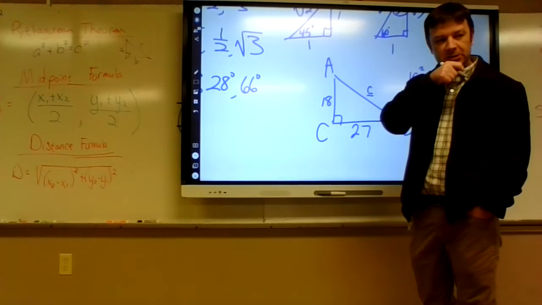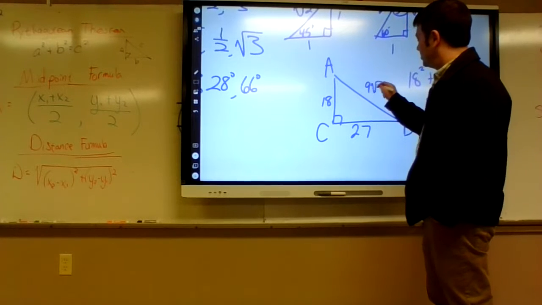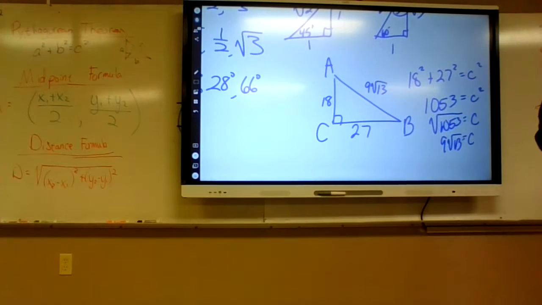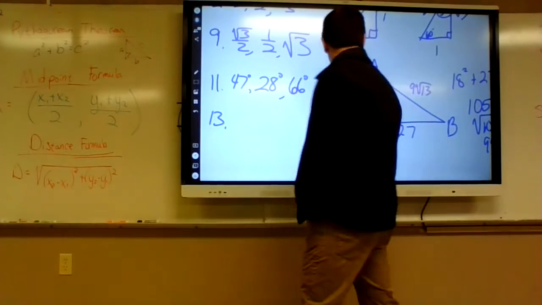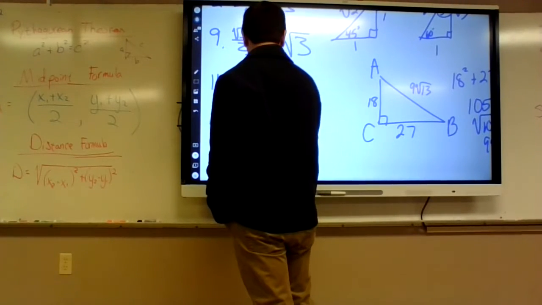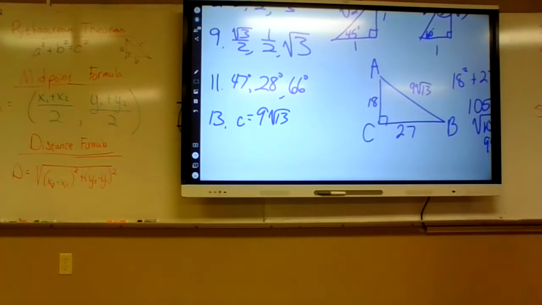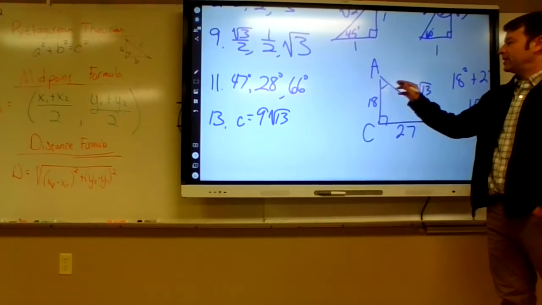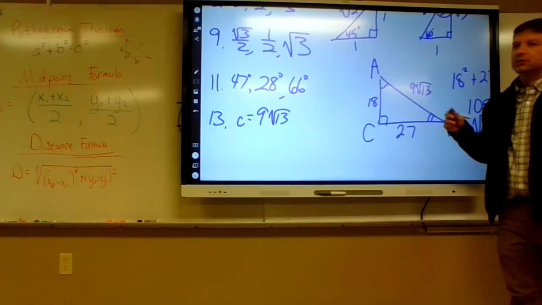Is your calculator not good? Well, if you don't have a good calculator, or if your calculator's in the wrong mode... Has it done it before? Yeah. It's a math one. Okay, so side C is 9 square root of 13. So what are we missing on this triangle? Angles. So we got two of them, angle A, angle B. Well, how can I find angle A? Remember how this goes?